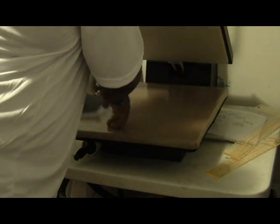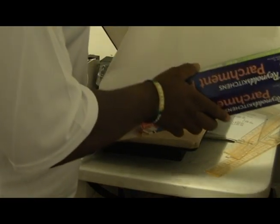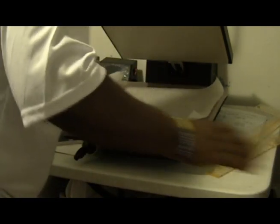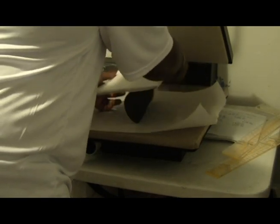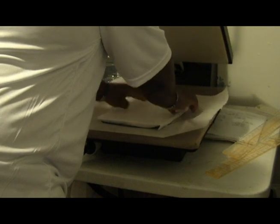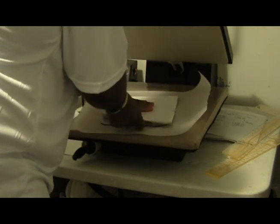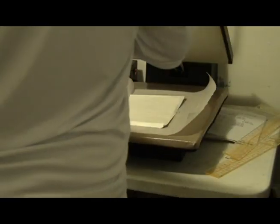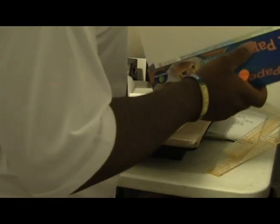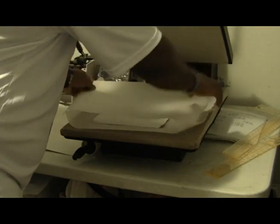Well, hold on. I'm so busy trying to do some other stuff, I ain't even got the plastic paper down. That'd be a bad situation. I was trying to save the parchment paper. This one looks like it's going to be a little more of a headache than trying to save, so I'm not going to worry about it. That, and I got plenty of it. So, I'm just going to do this, put this on top.